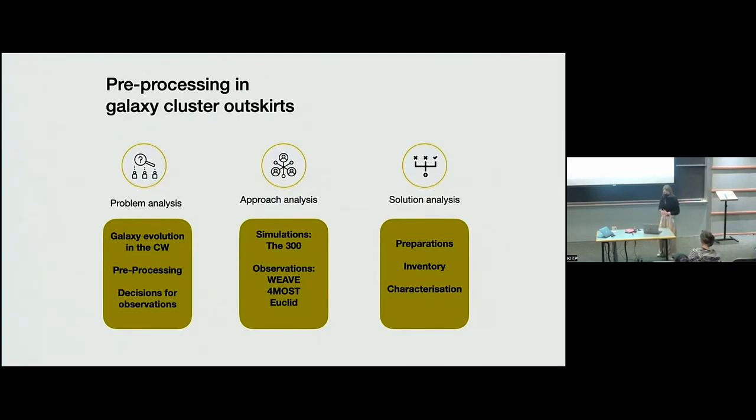So we are using simulations now to prepare for a number of surveys and observations that are starting. I'm particularly involved in the WEAVE survey that just had its first light and is commissioning now, and science verification will start. And so we had a number of questions: how to prepare for that, what can we expect, and characterizing what we might see, so we can compare the observations to that.